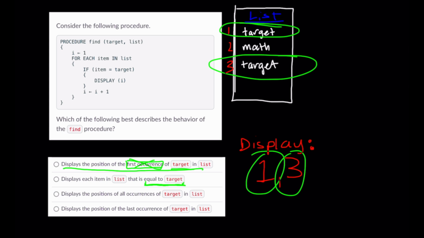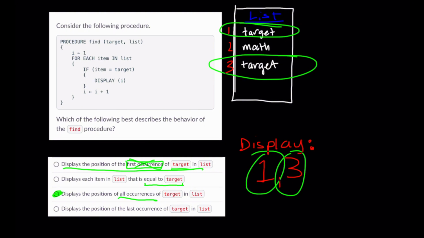Although that is true, in the front it says display each item. We're not displaying the item, we're displaying the position number of the Target. The first Target was in position 1, and the second Target was in position 3. We're not displaying each item, so that's why that one's incorrect. Display the positions of all occurrences of Target. Yes, this one's correct, so we would choose that one.